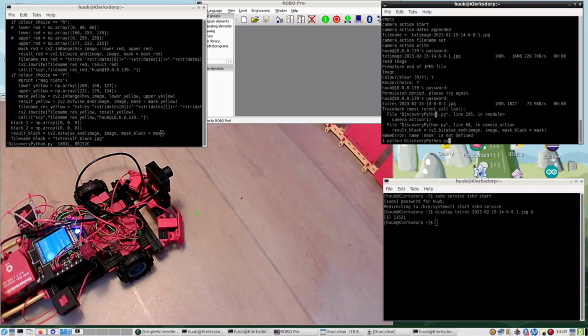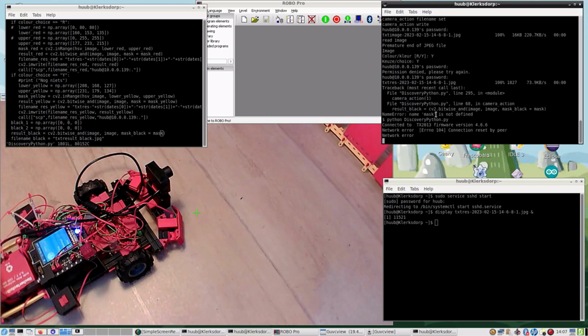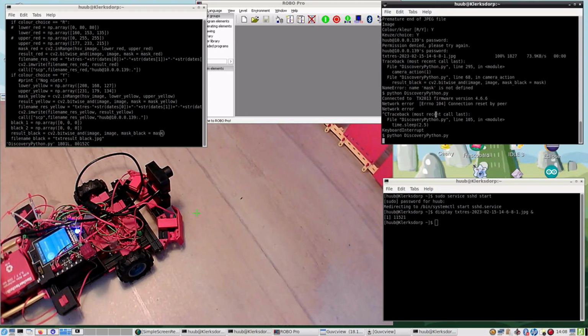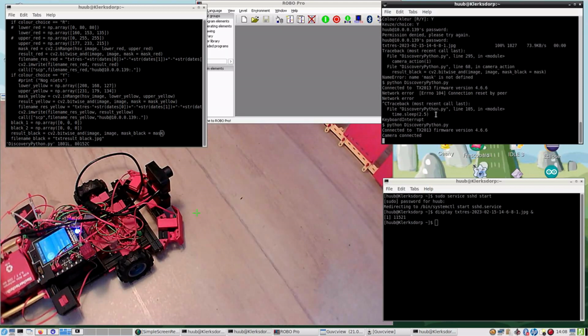Let's run it and choose red instead. See what difference that makes. Network error. Because if red does work, it means that my yellow array is not correct.